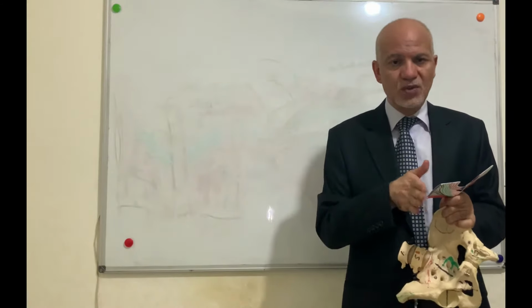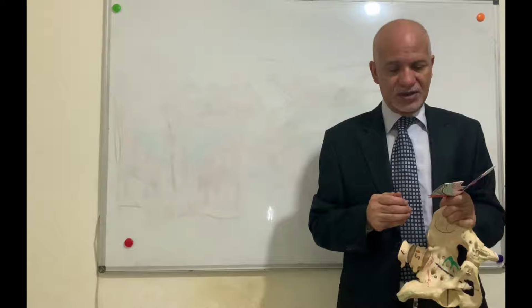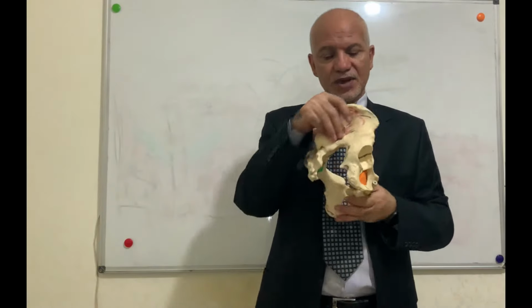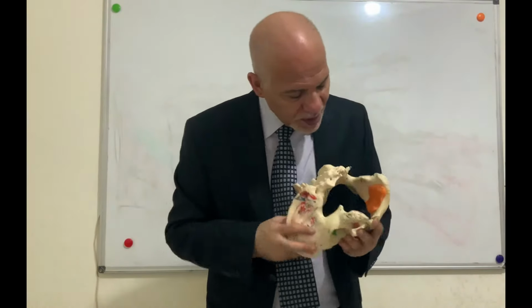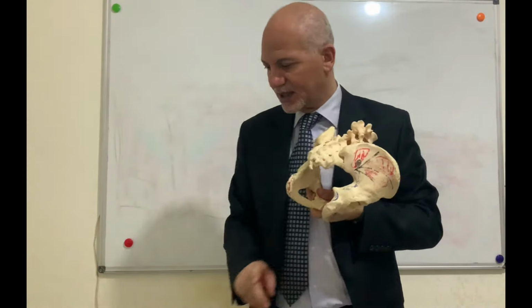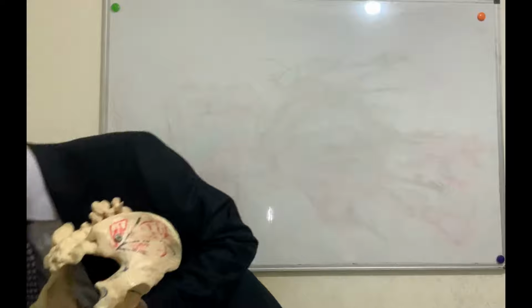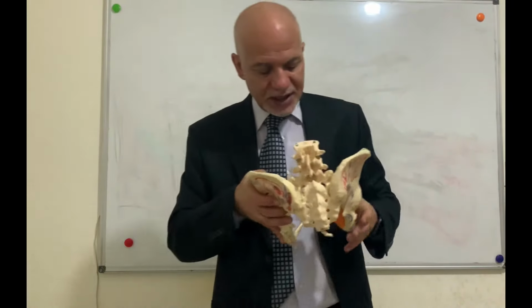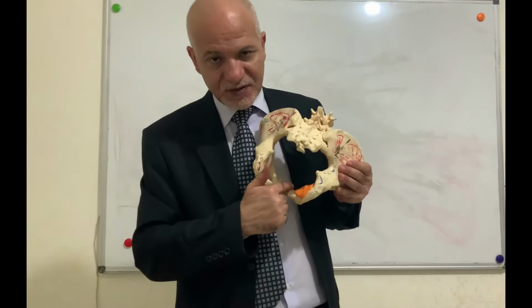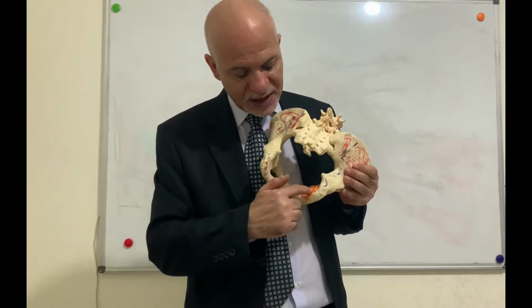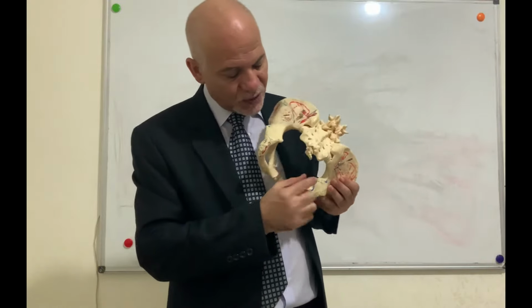So what is the origin and the insertion of the levator ani muscle? The levator ani takes origin from the body of the symphysis pubis, and this muscle is called obturator internus. The obturator internus is lined by obturator fascia. So the levator ani takes origin from the body of the symphysis pubis, then from the obturator fascia called the tendinous arch, then from the ischial spine.